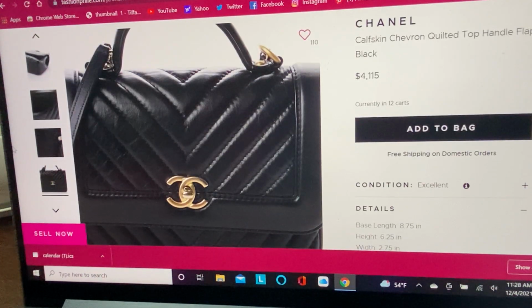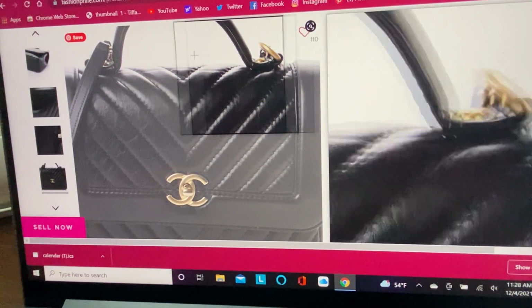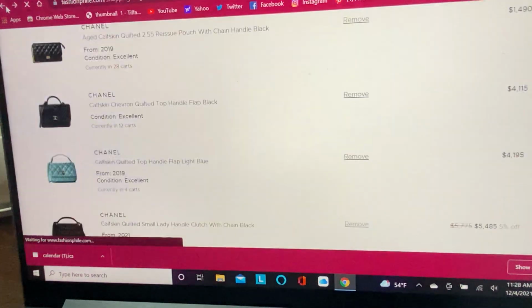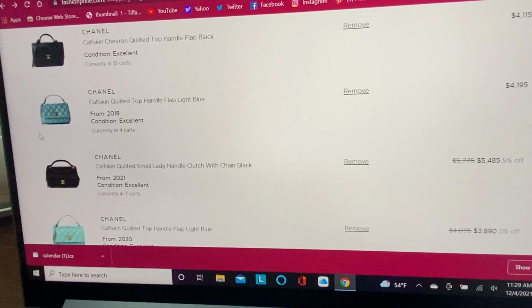So this is a plain quilted bag. It's not so badly priced as the other ones, and you can tell that you can also put a strap over here or wear it as a top handle. It's quite dignified. It's a little dull. I don't like bags that are all black and then also have a black lining, because first of all, it doesn't show any contrast. Another thing is it's not fun to rummage around in a dark bag.